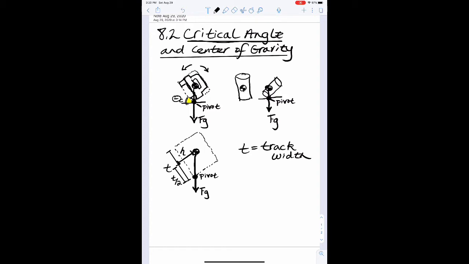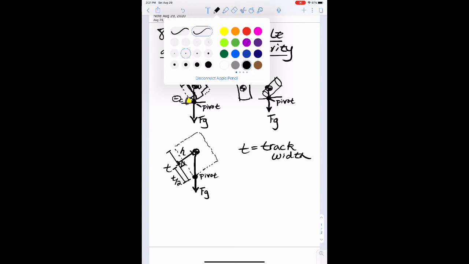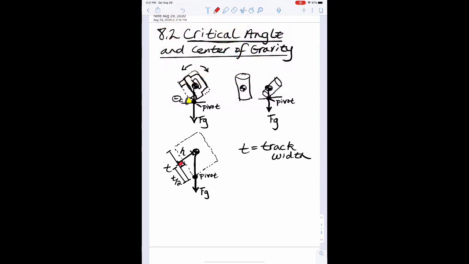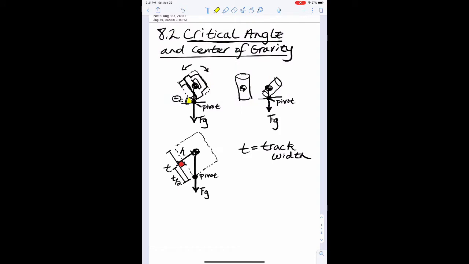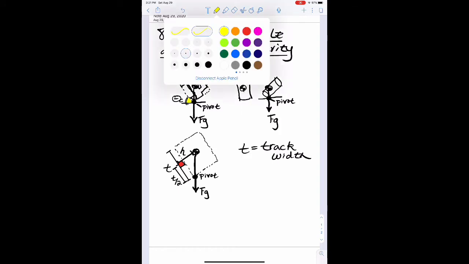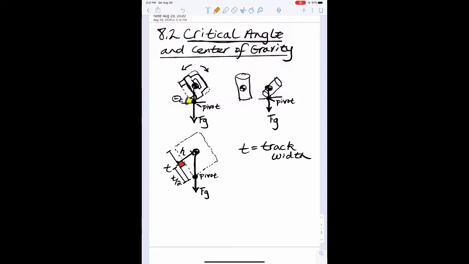So what I'm setting up here, if you can't tell, is a right triangle. And this right triangle, let's give it a little color here for the right angle. We'll go red. We have this red angle, and theta critical, or the critical angle, let me draw it maybe in orange up here. So we have H right here, and we have T over 2 right here. And so what I'm trying to show you is this triangle we're creating right there.